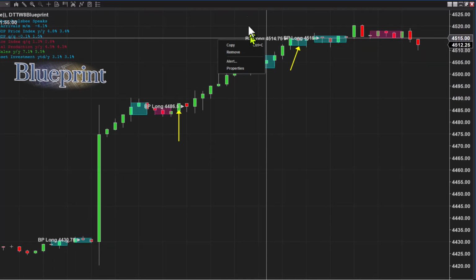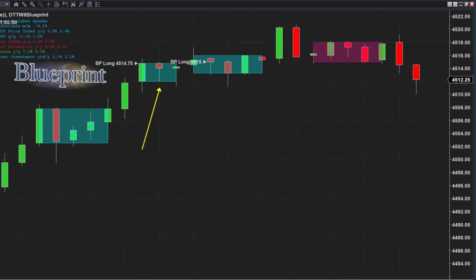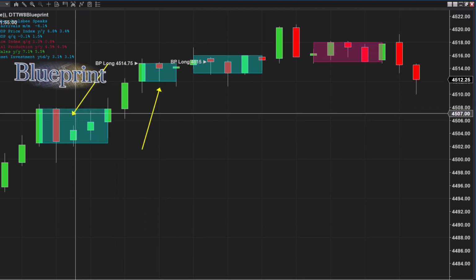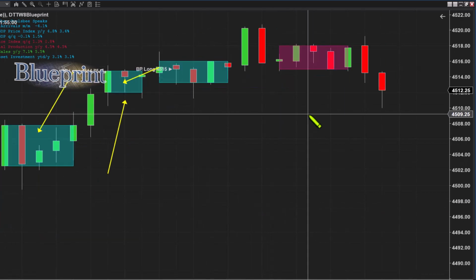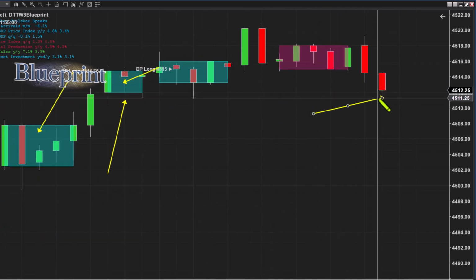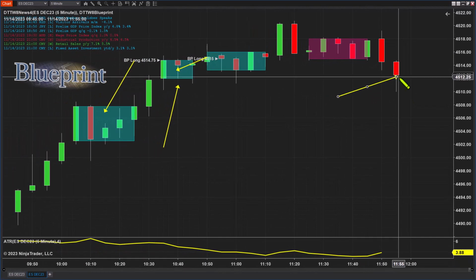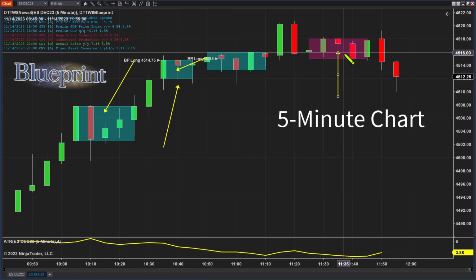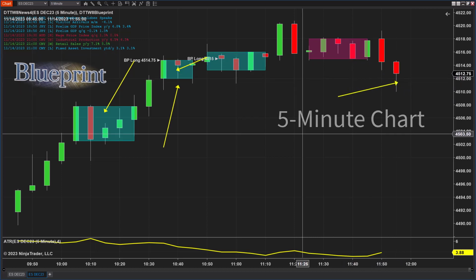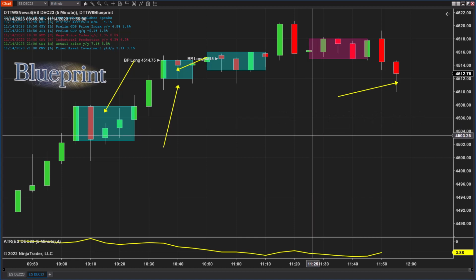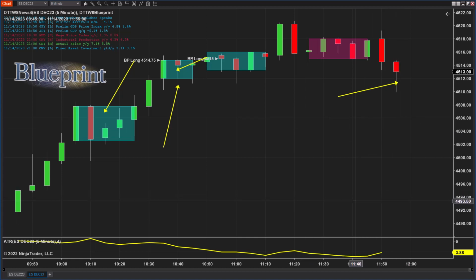Let's see if I can unlock this. I'm not sure if I can, but these are all separate signals. So this signal relates to that, and there's nothing else. Oh, actually, if the market continues here, you're going to see a signal to go short, right? So this is the area that the software calculated, and now you're going to see a signal to go short there in about a couple minutes. We'll see that.